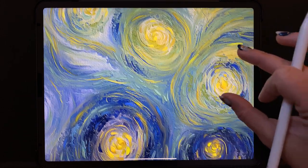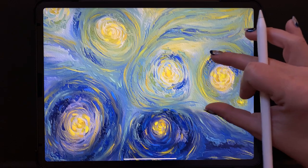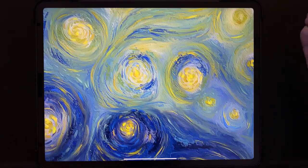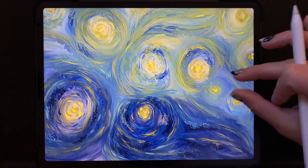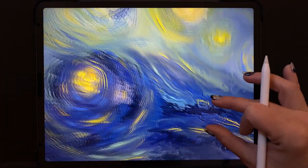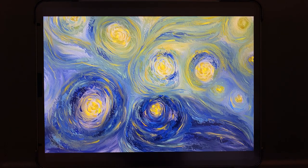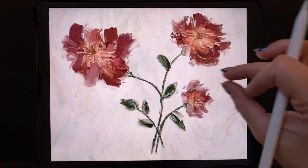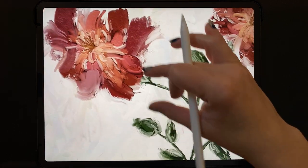And I have not tried printing anything that has been manipulated in iColorama, so it would be interesting to try and see how that prints out. And I can't promise that it prints well, but it would be really interesting to try it out and see how that looks instead of just printing it straight from Procreate. But just a few more details here. You can make it as subtle as you like.